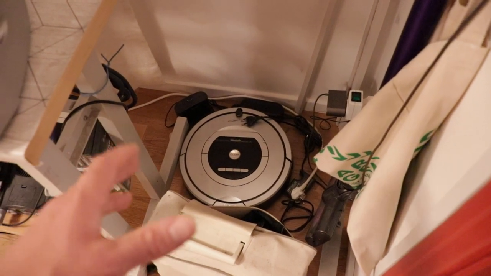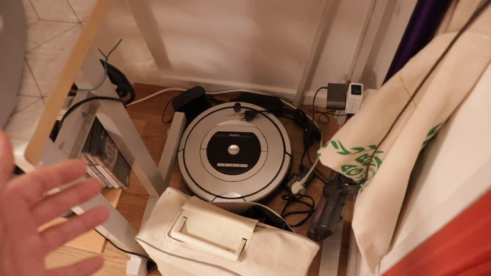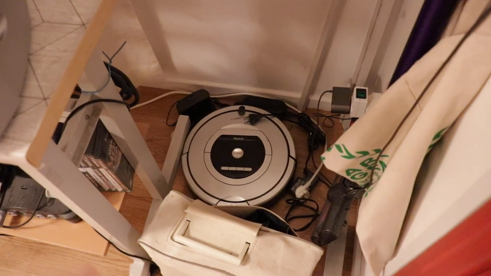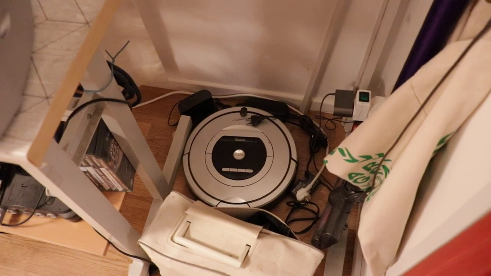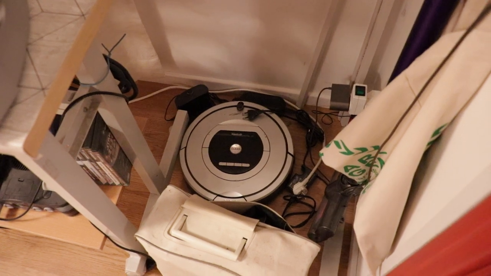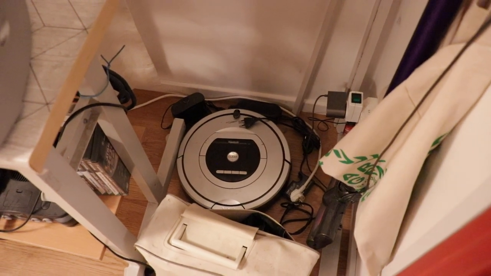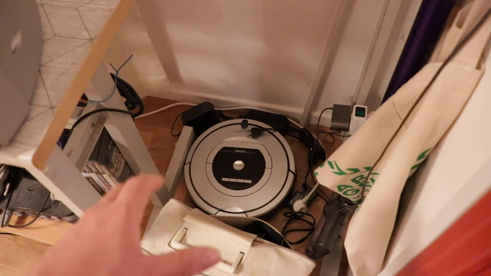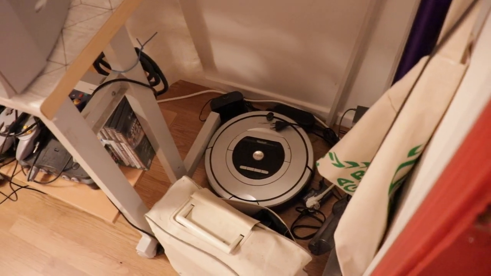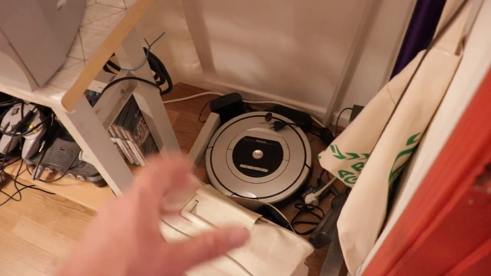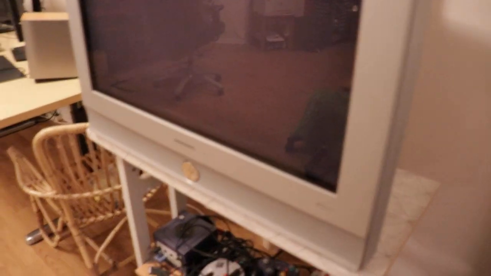I stripped it completely, ran all the plastic stuff through the dishwasher, replaced all the expendables, and total price was, I don't know, €20 for new brushes plus a couple of hours of time. Did a DIY battery for it, so it's actually got a lithium even though it's an old machine. So that's more or less a free Roomba. CRT TV, obviously free.